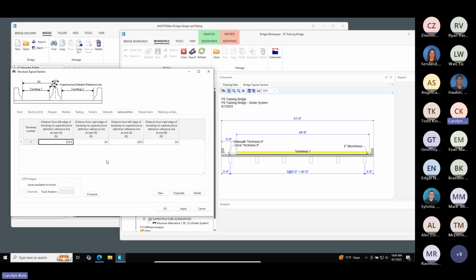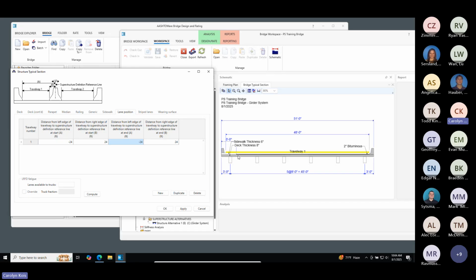And so you can always just manually set your travel way here. If you do this, then you'll see the travel way is now overlapping the sidewalk. So for this case, you would have the dead load from this sidewalk, but you would also be accounting for the possibility that a vehicle could be there.